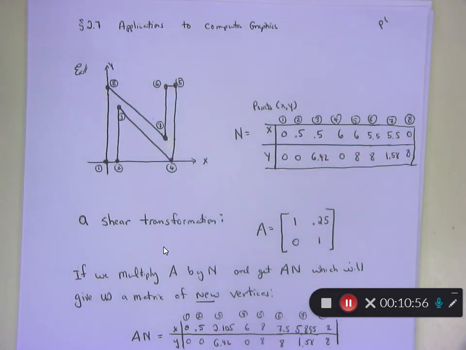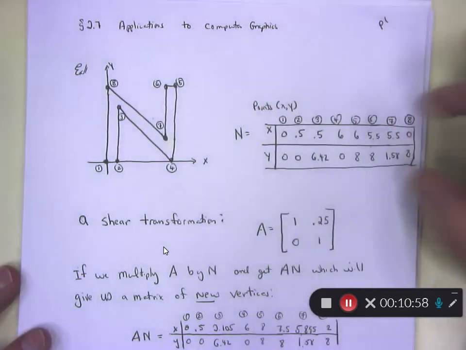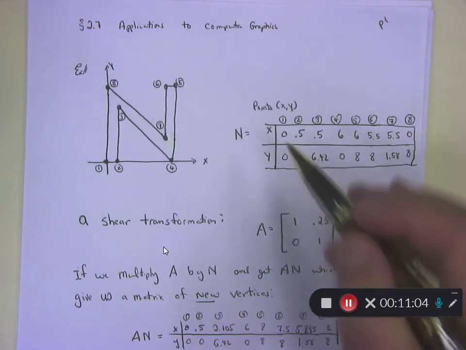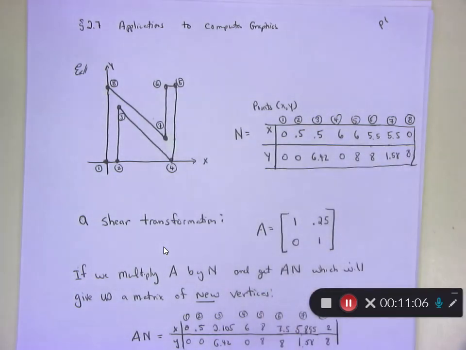What do transformations do for me? You can now take these coordinates and put them in a matrix. As a matrix, this is going to be what? It is 2 by 8. Agreed? In the matrix, the columns are actually the points, or you can also look at them as vectors. Okay?